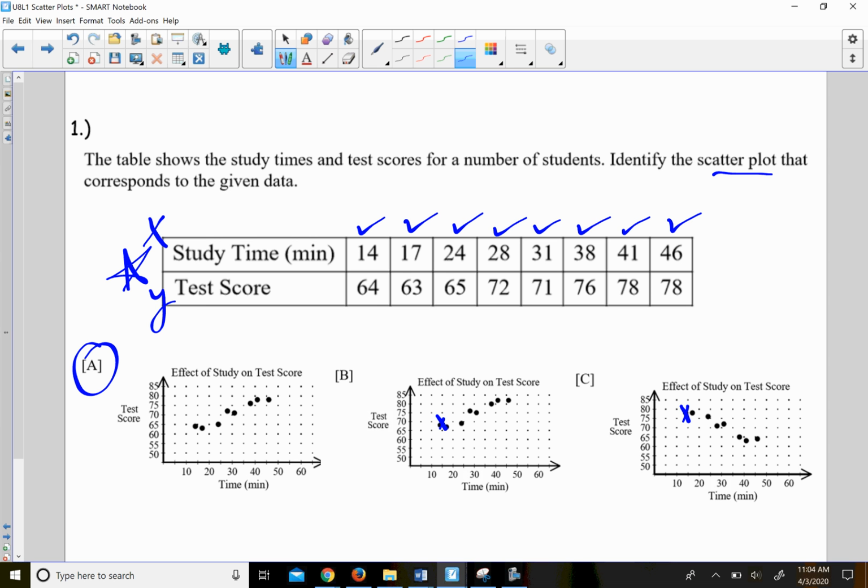Now, one thing I want to point out is notice that they did not connect the points. Back a few units ago when we were graphing lines using y equals mx plus b, we connected the points because they were in a nice straight line. These points will not be in a perfectly straight line, and you do not want to connect the points in a scatter plot. You want to keep them scattered, not connect them.